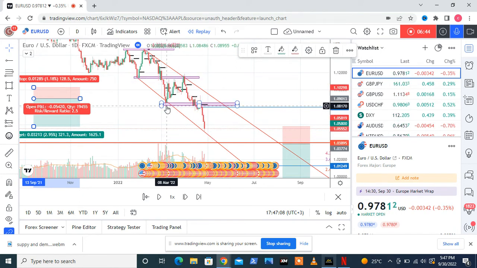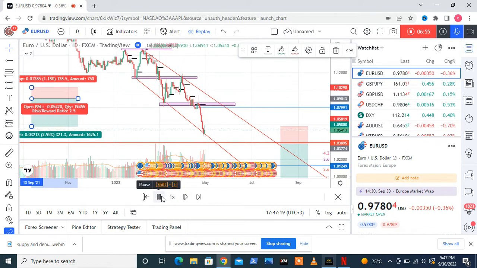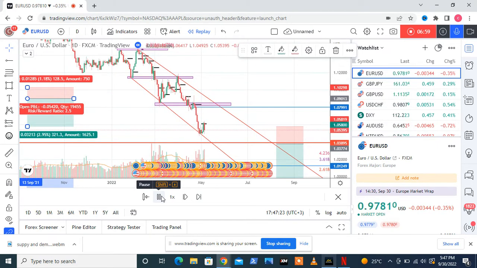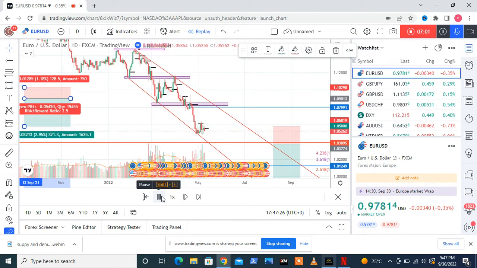The same thing here. So here, the market has broken down. It has broken down, so we are waiting for a pullback again. Here we sell again. So let's see what the market will do. So at this point, don't chase the market. You just wait. You wait for a proper pullback.